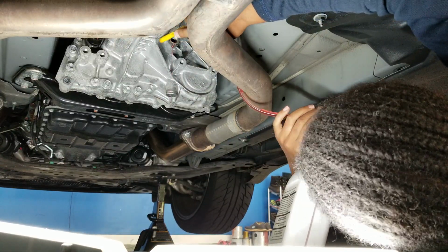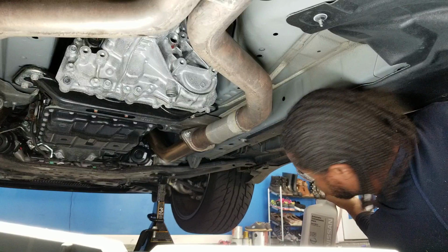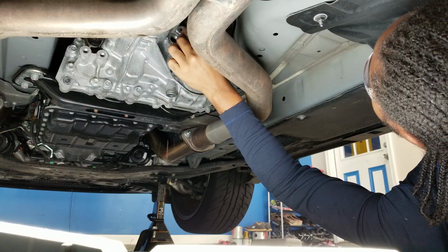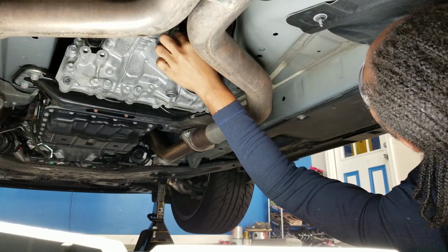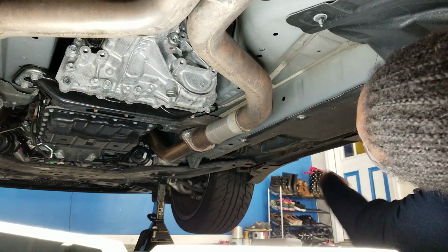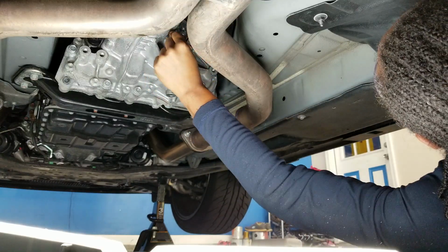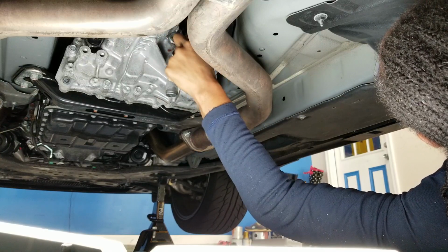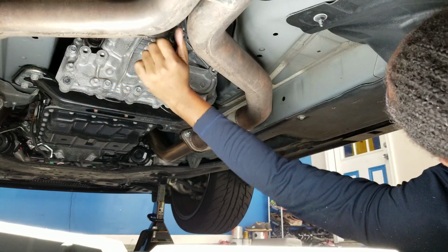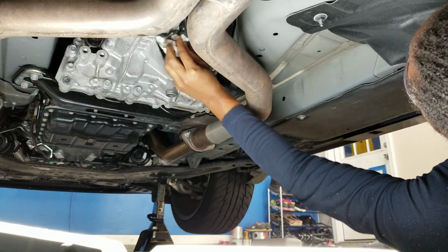Alright. Well, I know I got it full. Oh shit, where did I put the damn bolt? Oh, here it is. And we got it. And we're done.